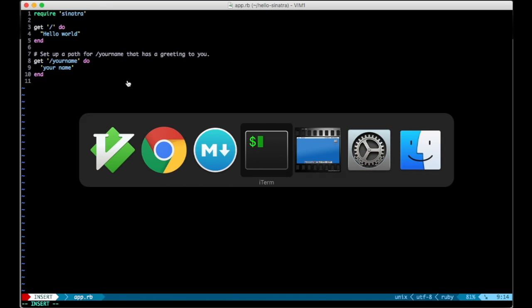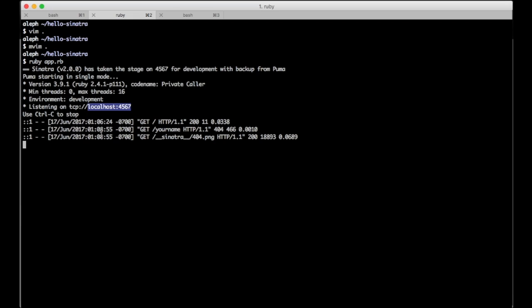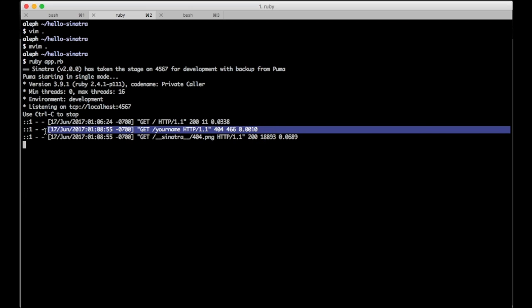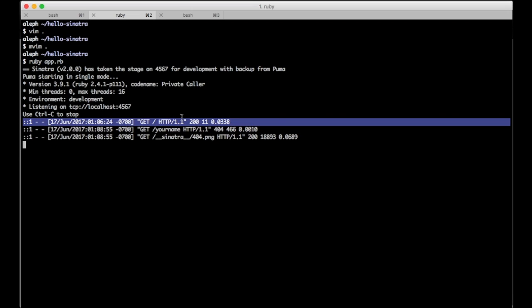What is going to do the trick is if we do the Control C. But before that, I want to point this out too. That now this is here. So if you notice here, right, we've got your name. Oh yeah, this is good too because I can talk about error codes. So we tried to get your name. The very first one we got was slash, right, and that was successful. That gave us back hello world. And the slash was successful. Right, that's what the 200 means. This particular code means 200.